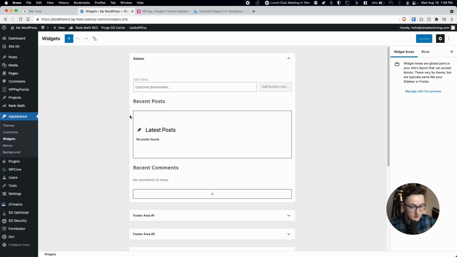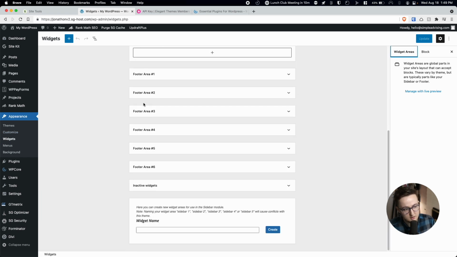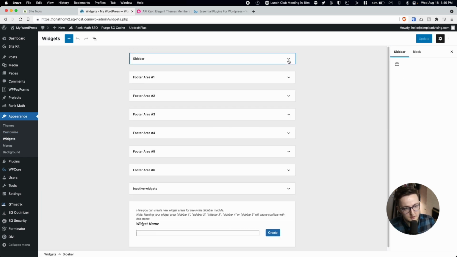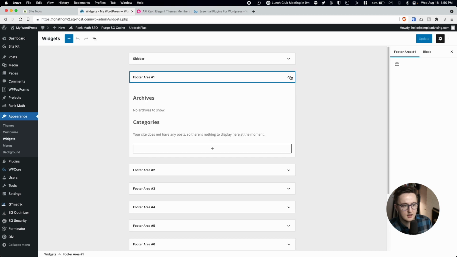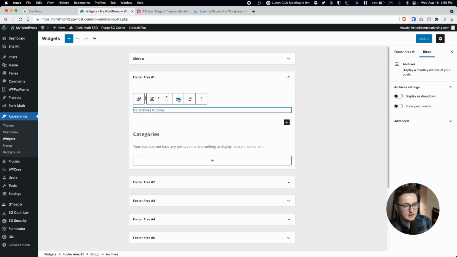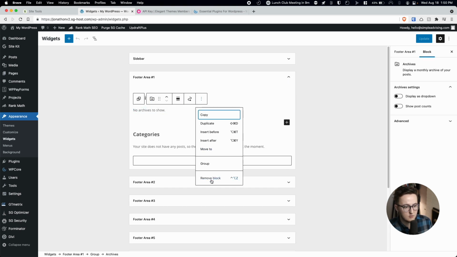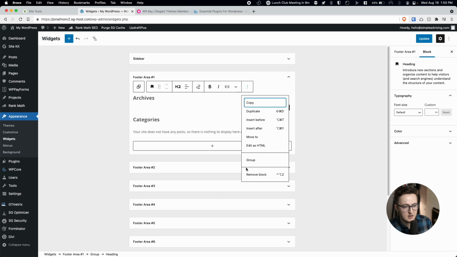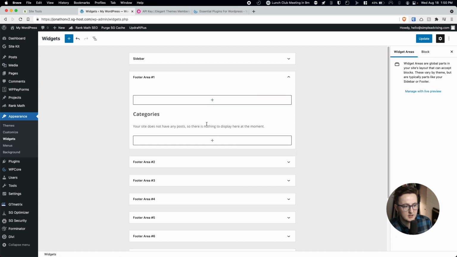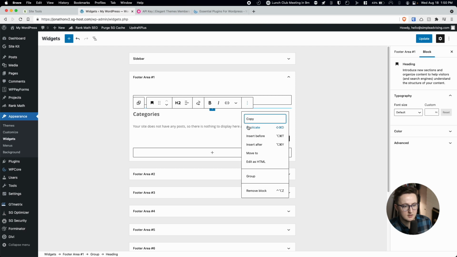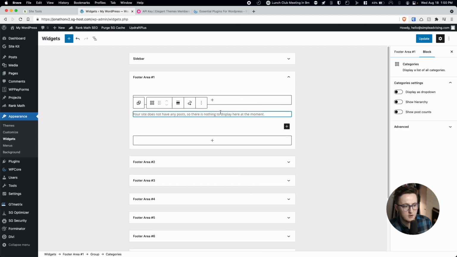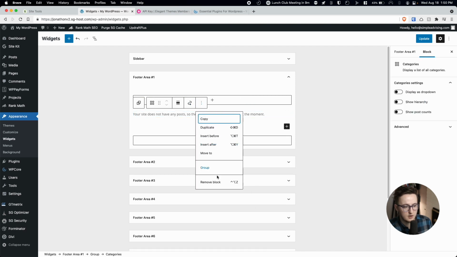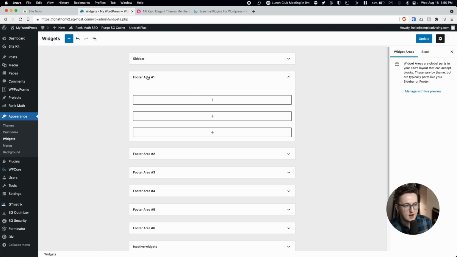And then what I'm going to do, see all these widgets right here. So these are all the different widgets. So I just want to close this. These are all the basic different widgets. So I want to actually use footer area 1 so I can remember that. And I want to delete everything that's in here. So I just want to remove block. We're going to remove, so menu, remove. I'm going to remove all this because I want to create my own custom widget. So I'm going to remove. Okay, remove. Great. So footer area 1.